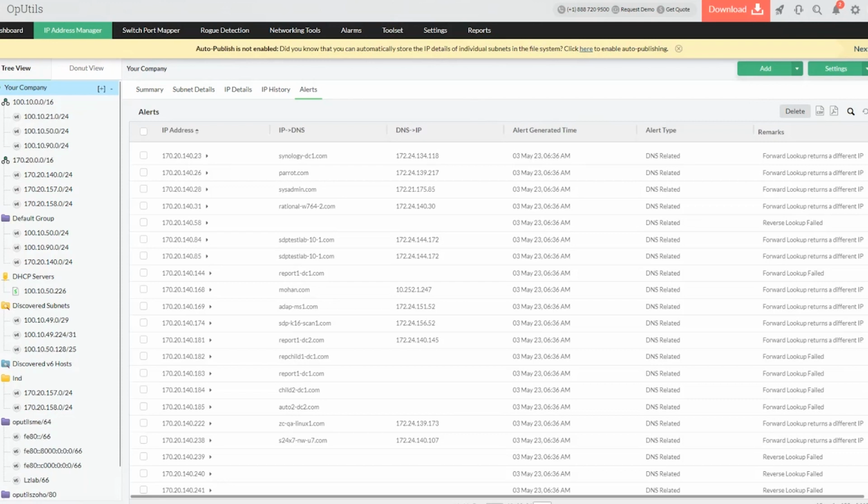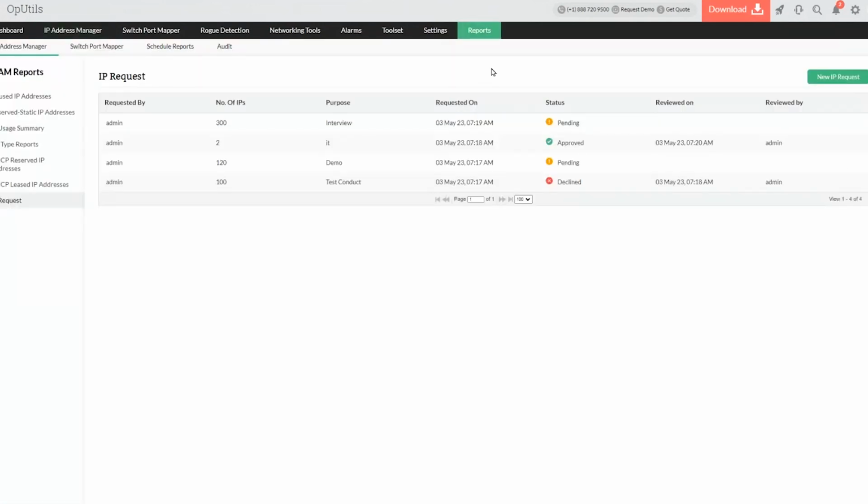Now, you might think of a scenario where, what if you're not the only person who's managing IPs in your organization? What if there are multiple people who are managing IP addresses? In that case, we have an option where you can raise an IP request. Let's say there is an operator that you've assigned, who we will talk about with the user roles later. We have administrator user role and operator user role. But for this purpose, let's stick to IP requests.